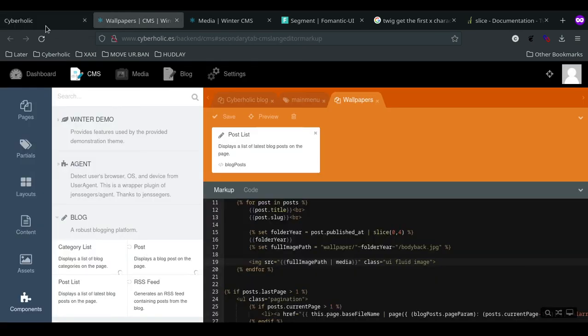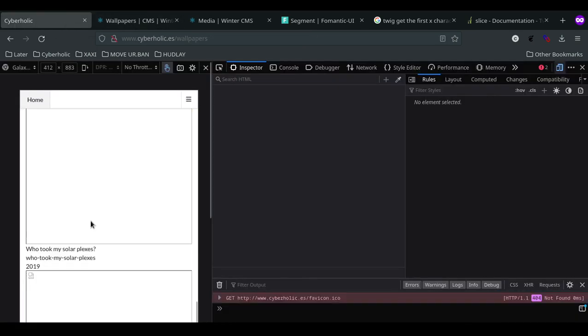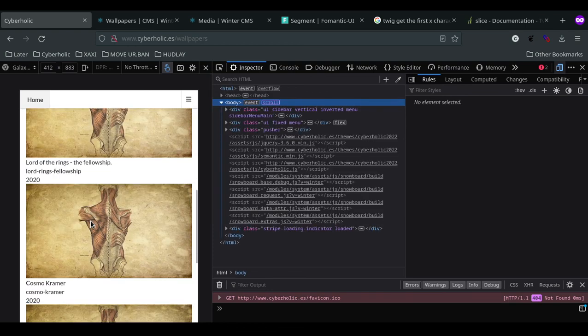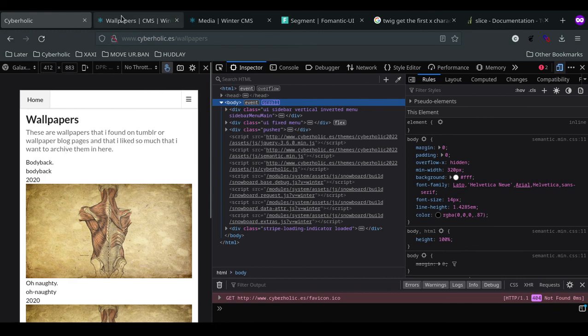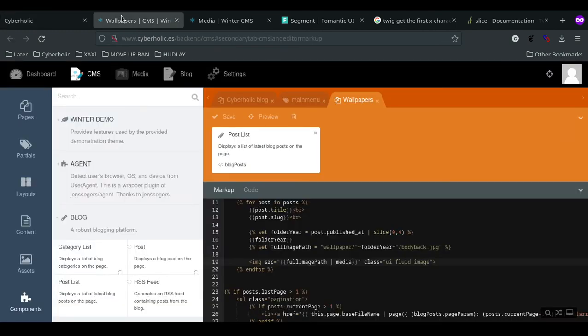Wait, something's missing down there. Why is something missing down there? Okay, the first 3, 4, 5, 6. Because, you see, our path currently is wallpaper / folder year, with 2020 coming from the post.